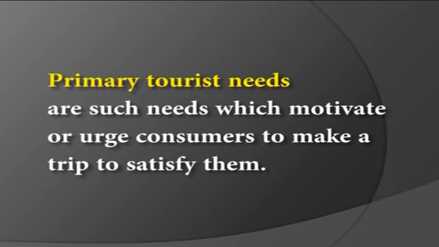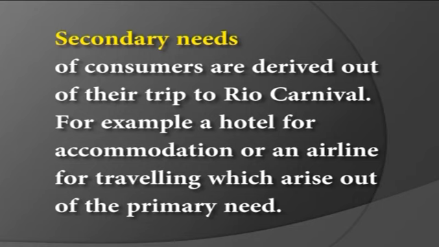Primary tourist needs are such needs which motivate or urge consumers to make a trip to satisfy them. For example, a person wanting to see and participate in the Rio Carnival is a primary need. Secondary needs of consumers are derived out of their trip to the Rio Carnival. For example, a hotel for accommodation or an airline for traveling, which arise out of their primary need.